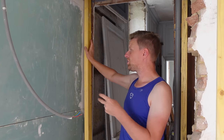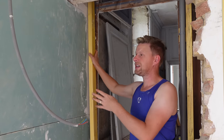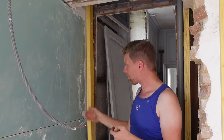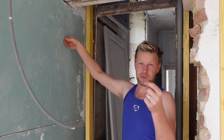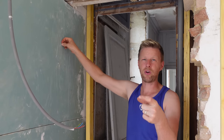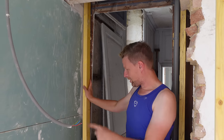Yeah, this is literally not taking any weight. No. This is just purely to stop it from shifting, really. Yeah. We've got four down the wall, so we've got all of them in already. Because we've got the insulated plasterboard, that's why we're using these, because we've already got like 40 mil insulation behind there, so to get into the stone we'd have to have screws about that long. We've got one of them left.